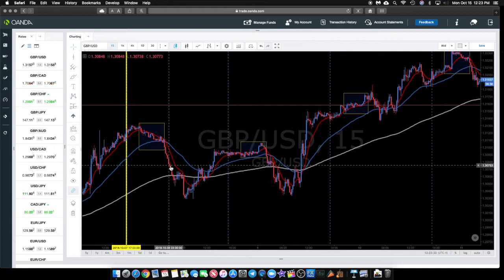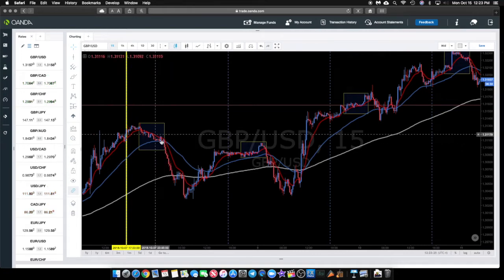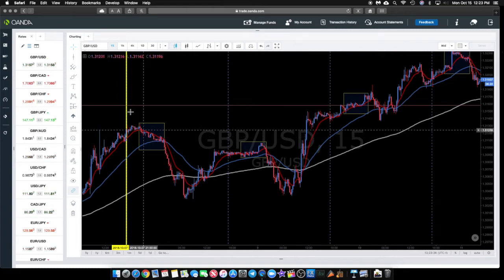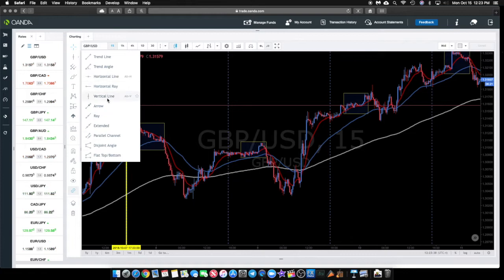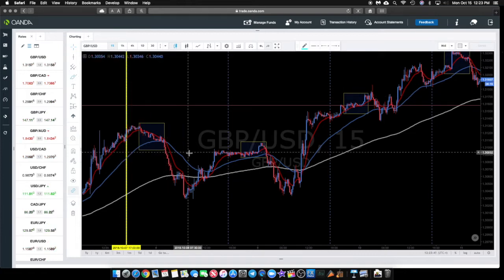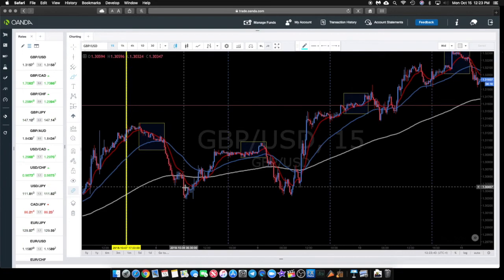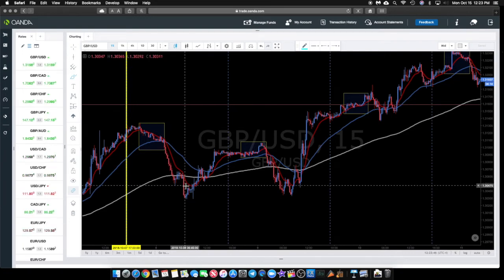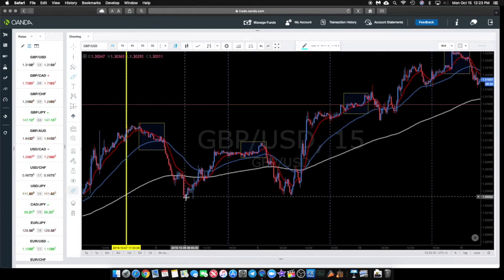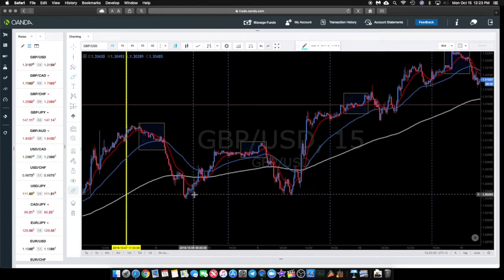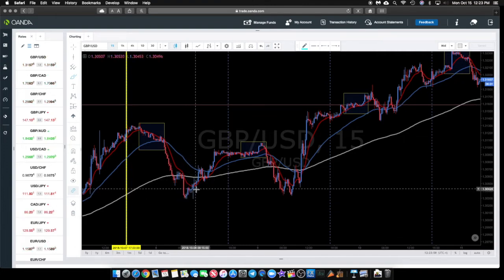So that leaves us with what? If we don't get that kind of setup during London, then of course we have the New York session as a reversal, as a potential trade. For the members, if you've taken my course, this is going to be your trade essentially if you don't find that setup. So here we go, the New York session is about to start, and of course we see price starting to reverse.